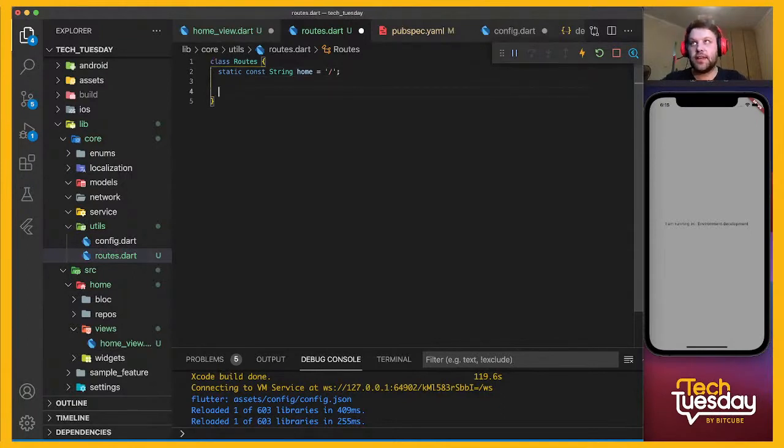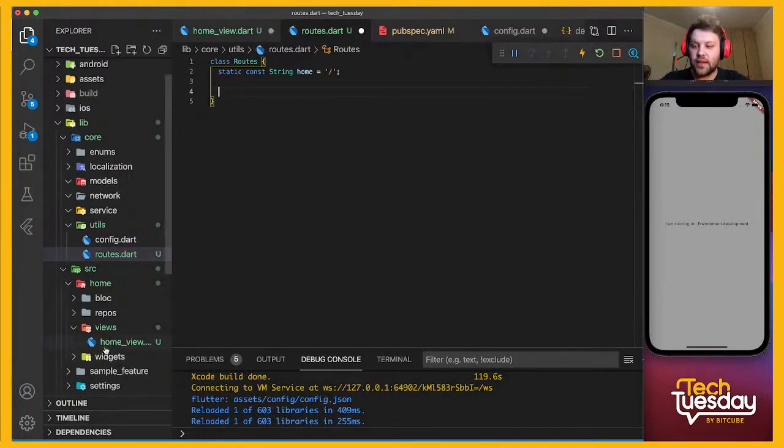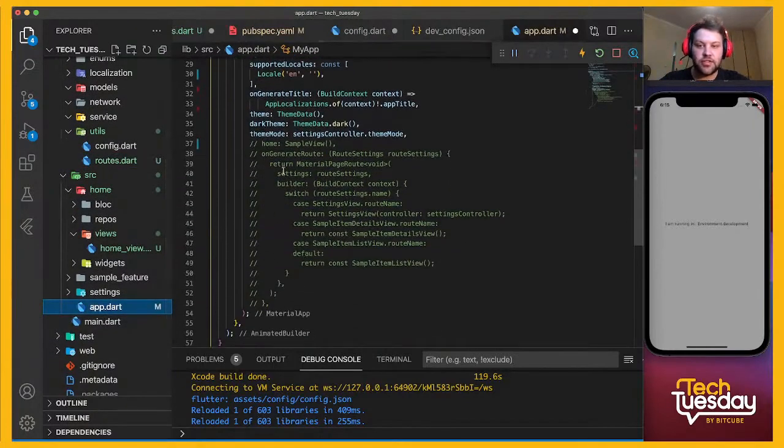Next, we will need a way to reference our routes within our route generator. There's a bunch of ways we can do it. The most common way, as you can see, also done by Flutter, is to just use a switch statement, have the actual string come in, and if it matches, return the page. However, like I mentioned, it does get a bit bloated. You can have 300-400 pages in your app, and imagine all that in a switch statement. It gets complicated to manage.